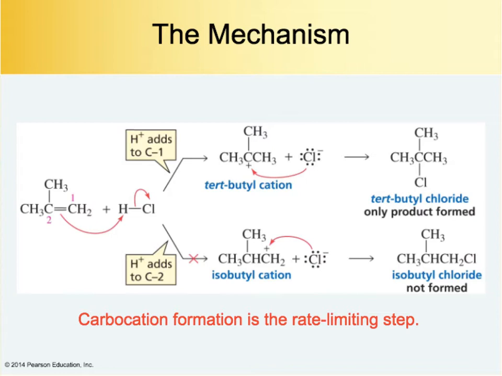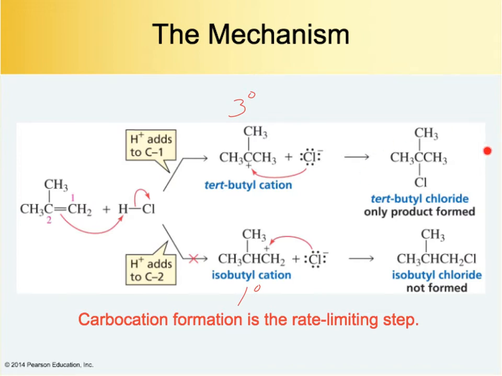Now here's a little more of a breakdown of the mechanism. What can happen when we have an unsymmetrical alkene? That's what we talked about in class 1 and 2 here. Carbon 1 would form a carbocation that's a primary carbocation. This would form a carbocation that's a tertiary carbocation, which of course means it's bonded to 1, 2, 3 carbons, whereas this carbon is only bonded to 1, so it's a primary carbocation. So it's less likely that we'd go this route because this intermediate is higher in energy.